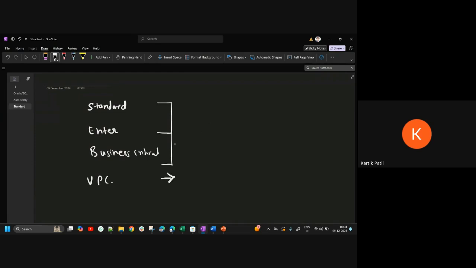I will explain all these three editions. The major difference is between Standard, Enterprise, and Business Critical, so let's understand that first. Right now we are just simply creating a Snowflake account. For that, I need an email ID and name, all of which I filled in.